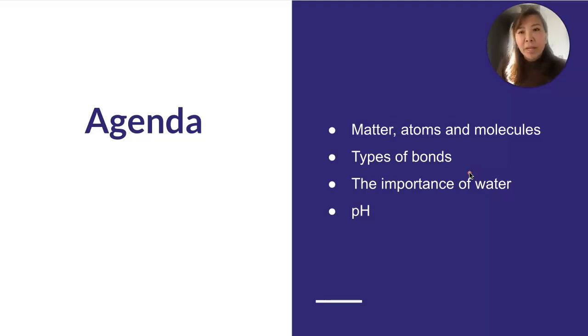And then from there, moving on to how these atoms and molecules interact together to form different types of bonds. And one of the bonds that's really important that we look at is the hydrogen bond. So with that, we're going to be looking at the importance of water, because water molecules bond together because of hydrogen bonds, and it plays a big role with regards to the impact of how important water is on Earth, right? Recall that the majority of Earth is covered by water. And then the last topic we're going to talk about is pH.